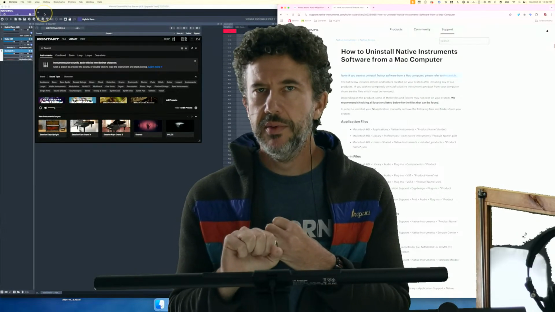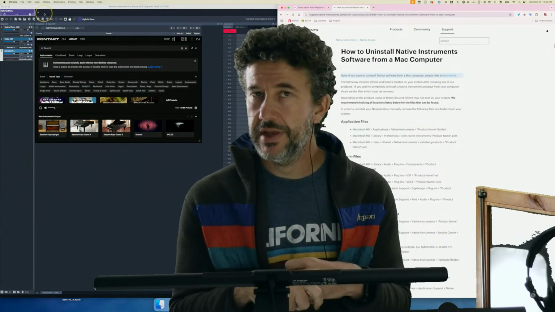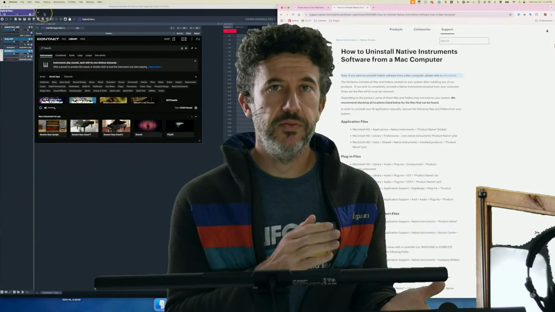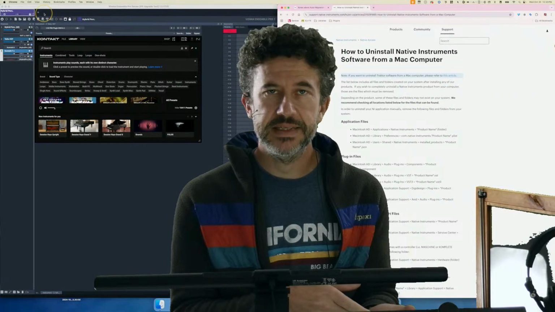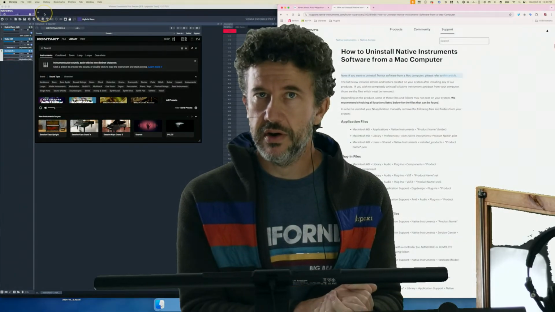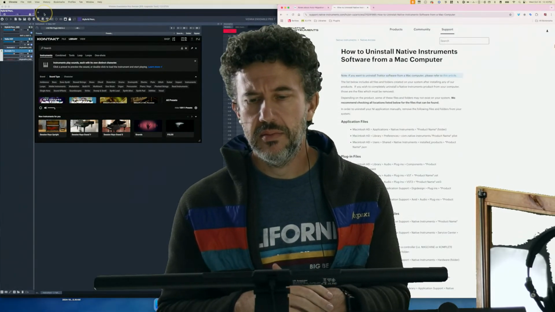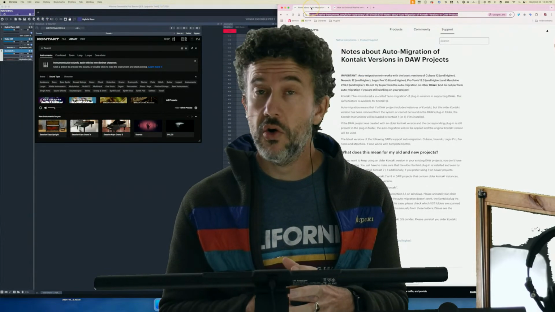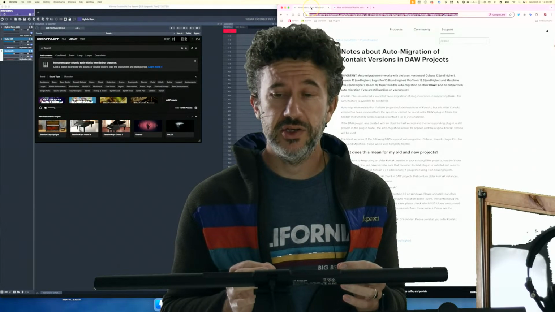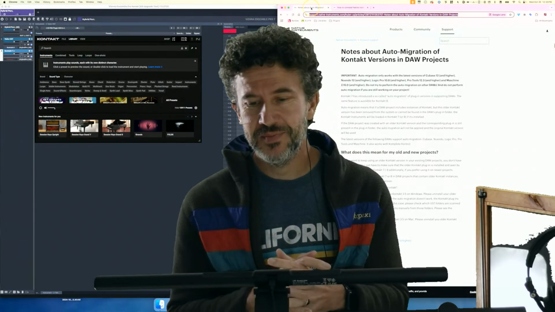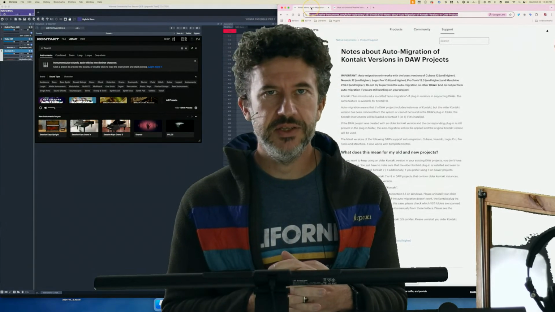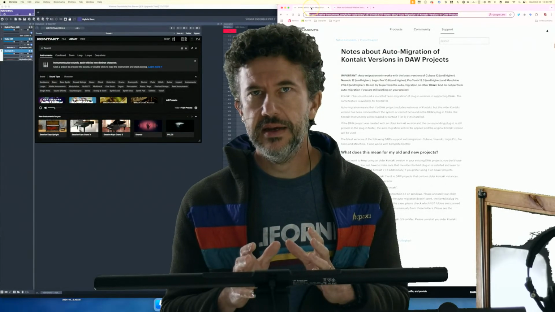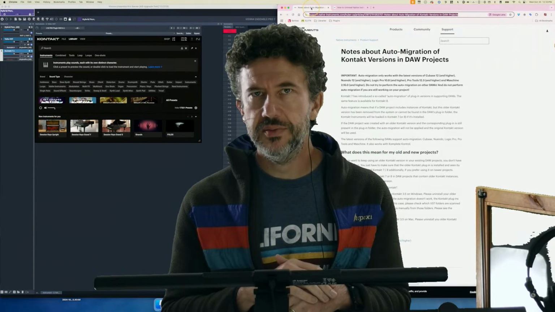The next probable outcome is if I have a project I'm really having problems with, or there were some customized settings, I will simply reinstall Kontakt 7 and then it would work fine. I'm surprised that it doesn't just load, because obviously the auto part of the auto migration implies that it would do that, but I may have missed something. As you could see, I went through that as quickly as I could. So I'm going to look into it and leave a follow-up in the description.